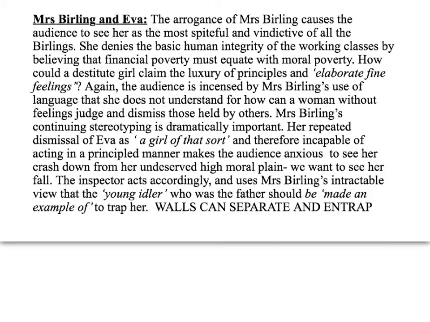With the relationship between Mrs. Burling and Eva, the basic thing that you get is Mrs. Burling's arrogance. She denies basic human integrity to the working classes, because I think this is important for Mrs. Burling: she equates financial poverty with moral poverty. You know, how could a poor girl have elaborate fine feelings? How could a poor girl refuse money knowing that she was stolen?